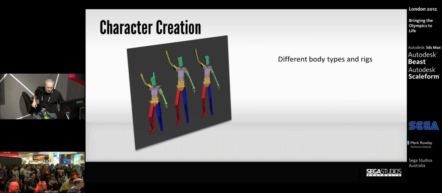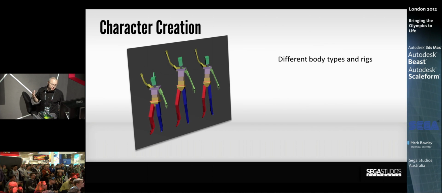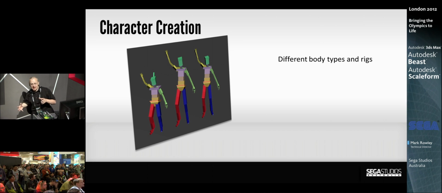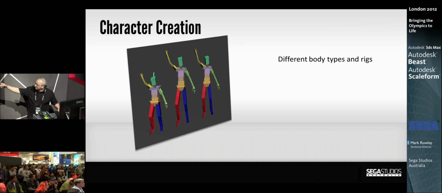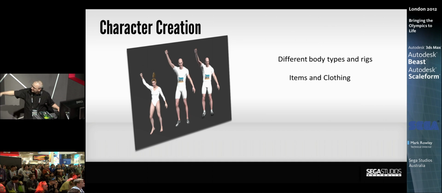So what we did was we needed to create a way to create characters from components, basically, Lego characters. But then we wanted to bake that down to a runtime format that was optimal for the platforms and give ourselves the kind of control we needed to still tweak all of that and put it in the artist's hands. And it was putting it in the artist's hands that was really the important thing. So we've got completely different body and rig types. You can see we've got a short vault female, we've got the male tall runner, we've got the field event guy. They've got different physiques, different bodies.